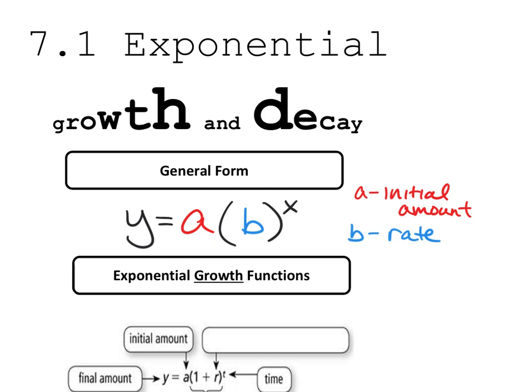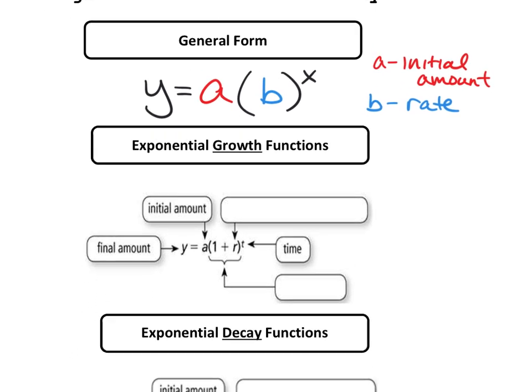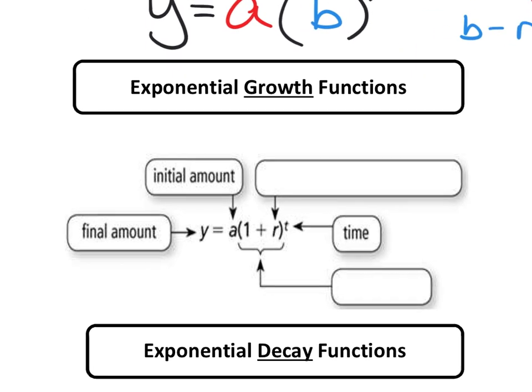So in this general form, we have two numbers we're going to be plugging in every time. Our initial value, or the 1 grain of rice, and then the rate, or the fact that it was doubled. So those are the sort of things that you're looking for in this problem. The initial value and the rate: doubled, tripled, halved, those sorts of things. Or we can get more detailed and we can actually write what are called growth functions.